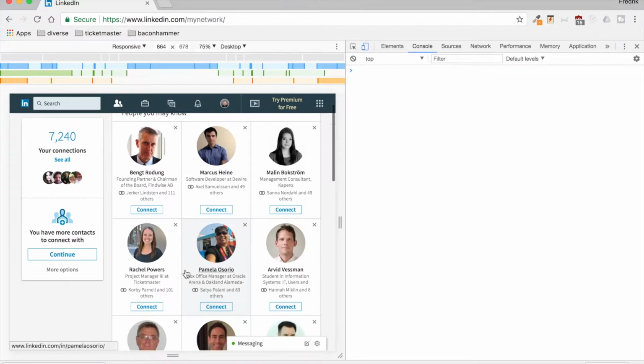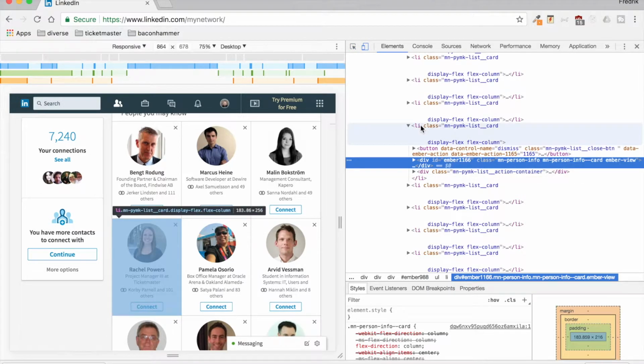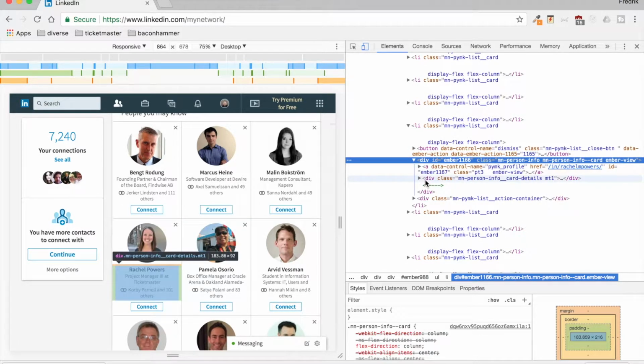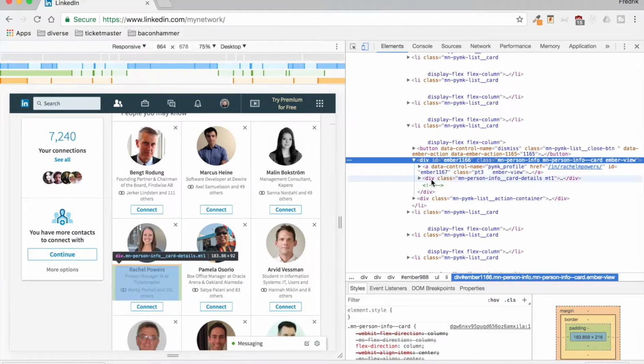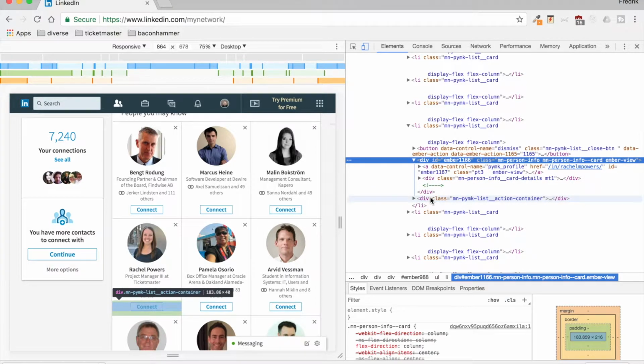So here we see Rachel Powers, who is an employee at Ticketmaster. Now, if I have my inspector here and I click and inspect this element, I can see that the image or the box is in a div, where we have a few elements: a link, then a div containing some personal information, and then a div where the button itself is located.